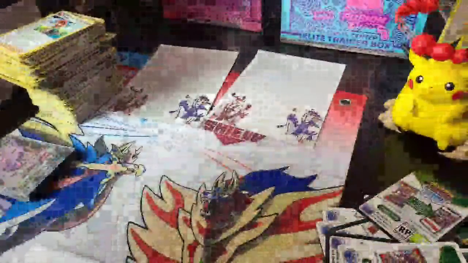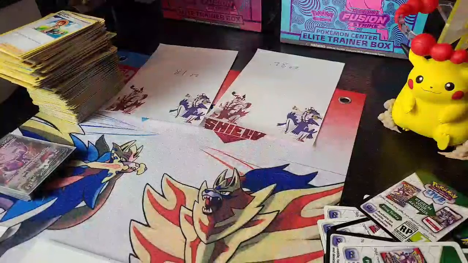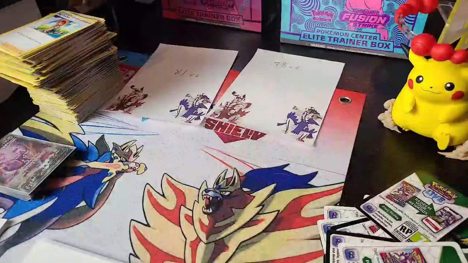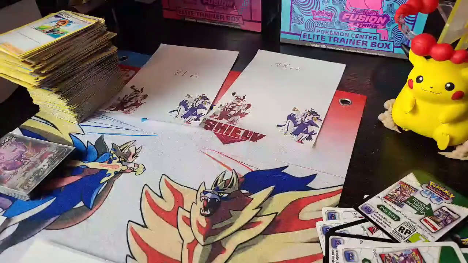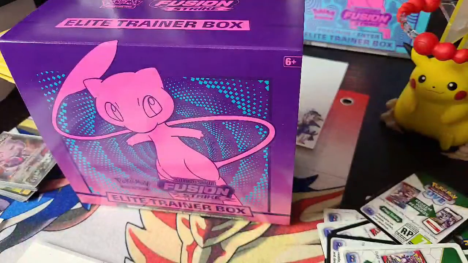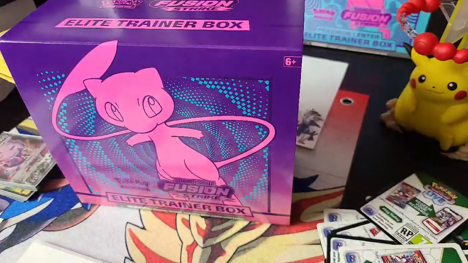Let's see what these Target ETBs, I think, have as far as pulls. Can't read cursive. Well, unfortunately, it's not cursive. It's just bad handwriting. Better than your chicken scratch.